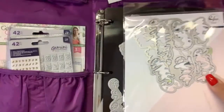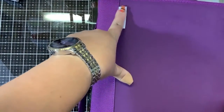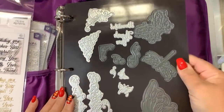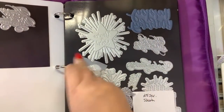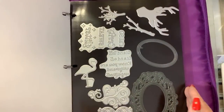So the first way is, this is a Crafter's Companion. I got this off of Amazon, and we'll link my Amazon shop for you guys. This is a Crafter's Companion magnetic storage binder. And so this binder, as you can see here, has these magnetic sheets, and I store all of my hot foils on here. And you can see I have little notes on here on shimming things and how to heat them. Thank you, Chow. So Chow is linked.